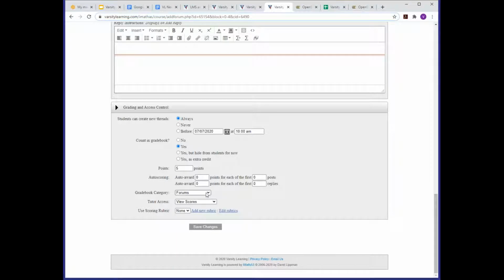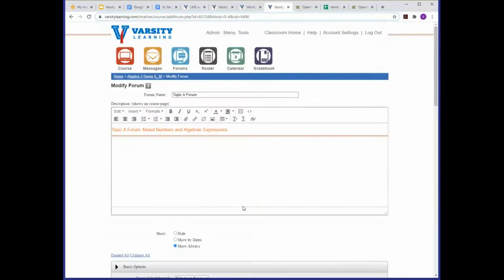We named that category forums. And we can auto award points as well. Sometimes that's useful if it's extra credit. You just want to do 1 or 2 points. But in this case, I went in and manually graded the forum reply. Once you do this, you can save the changes.